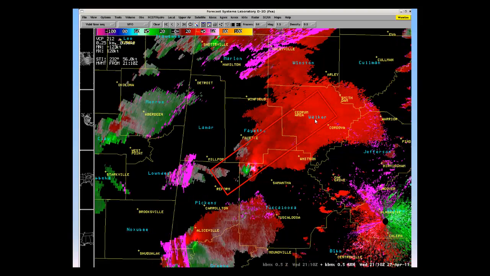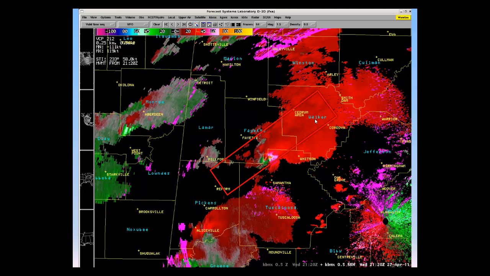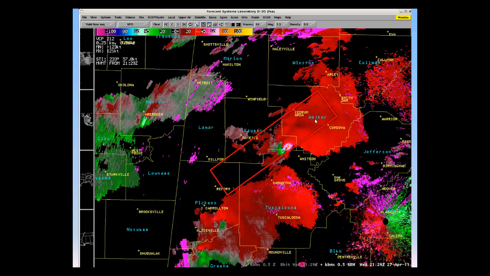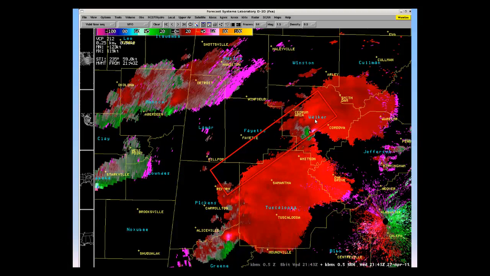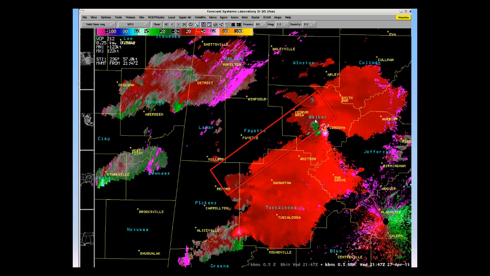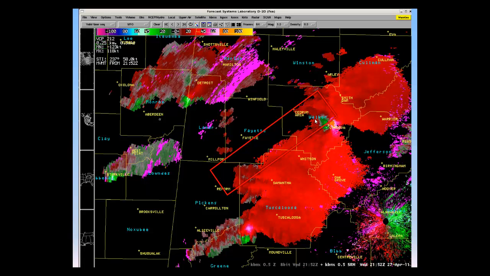As that supercell continued to track northeast, notice that it begins to right turn. Eventually, over the course of that warning, it's going to right turn right out of the box. In this case, that would have been a disaster because the town of Cordova ended up having an F4 tornado. And you can see here clearly that Cordova is not inside your warning polygon. We don't want that to happen.